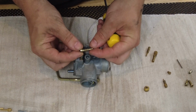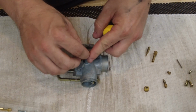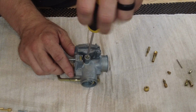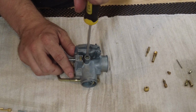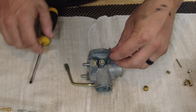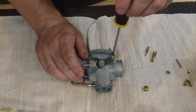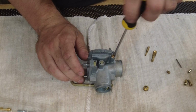Now I'm going to install the throttle stop screw and spring. There was no O-ring or anything. And this was 2.5 turns out from bottom. Now I'm going to install the air screw and spring. Going to set this at 2.5 turns out as well. I think factory is 2 1/8, but the big bore kit could easily go 2.5. Or more probably.